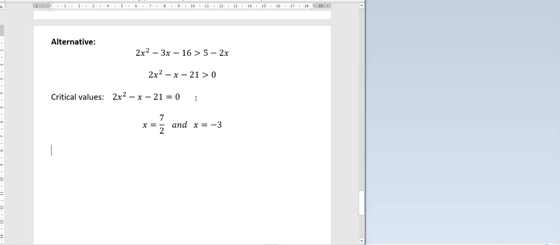It just has to make use of the fact that we know the curve we're dealing with is a positive quadratic. Look, it's got a 2 in front of the x squared. It's not a negative number. Positive quadratic, so it's a curve with a U shape that has a minimum as opposed to an N shape that has a maximum, and it crosses the x-axis at 7 over 2 and at minus 3. So roughly speaking, something like this. That's all we really need.